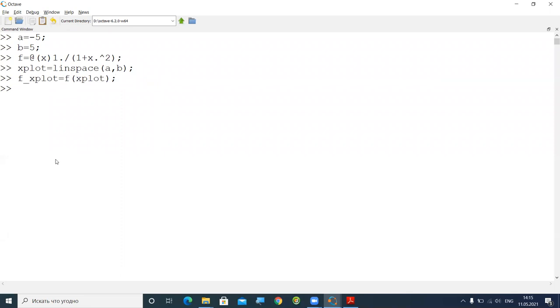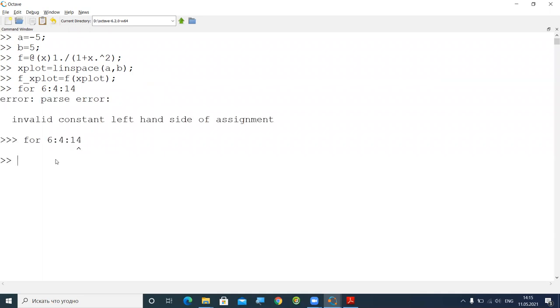And then open the loop. So for n, now it is 6 till 14 and the difference is 4: 6, 10, 14. Sorry, we need to write n, sorry. So for n equals, we lost our n, 6, 10 and 14, yeah? And now write the equally spaced nodes, x equals linspace, just n now. linspace of a, b, n, and evaluate the function y equals f of x.